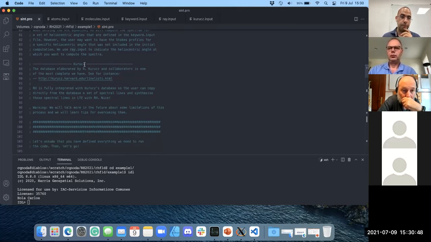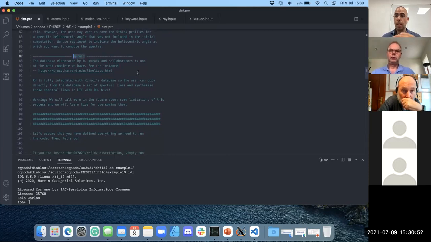Then the next file is kurucz.input. So the idea is that, as we saw in the previous tutorials when we were using SIR, the Kurucz database is really complete.